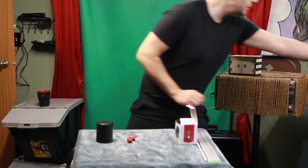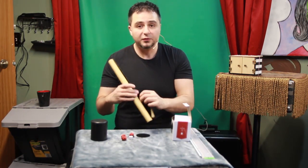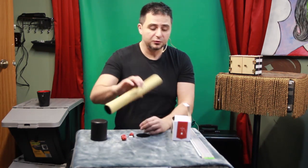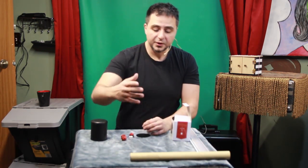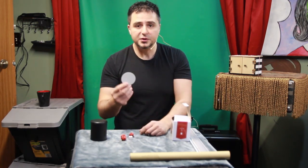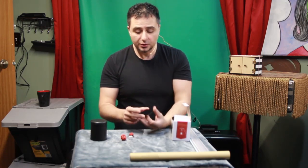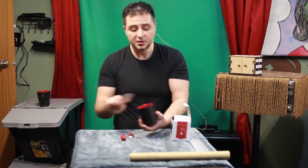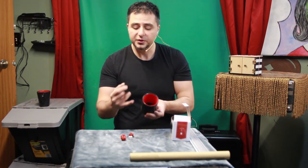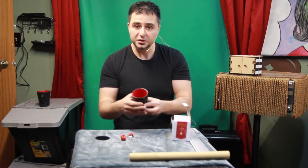Let me see if I have the material here. All right, here we go. So you have a velvet tape. I will put a link where you can get this from Amazon. A very useful thing to have if you want to make magic props. Anything you add this to will look magical. I have one of these phone stickers. You stick it on the phone so it's magnetic. So you can use the tape on this, and you can put this inside. It doesn't have to match the color. This is red on the inside, and this is black, and it still looks good. It looks like a black bottom with red edges.